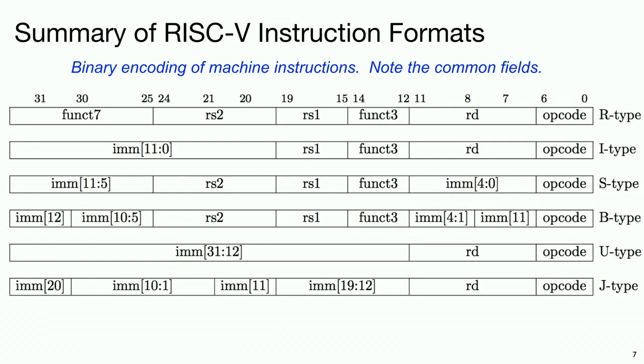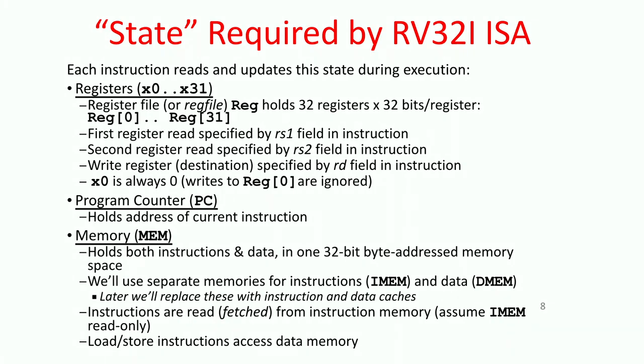And we'll get into this later when we start looking at the details of how we build a machine that interprets these instructions. Along with the definition of the instructions, part of the ISA really is the state that the program sees. And the state is the permanence or the memory that goes along with a running program. And in the case of RISC-V, like most processors, there's a set of instructions, a set of registers, and the registers are the default operands for most of the instructions. As we'll see, we like registers in processors because the register file is relatively small. It's a small memory block, which can be very close to the ALU, right at the heart of the processor. And moving operands in and out of a register file can go very fast. So we can do that within one clock cycle.